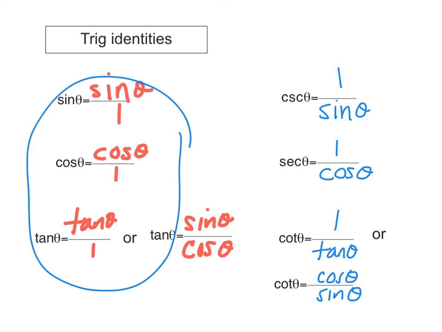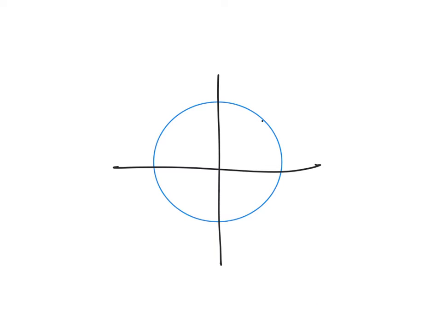Okay, so these are the trig identities that we need to be pretty good at in order to move on. Again, flashcards are a great tool if you don't have these memorized yet. So here's what I need you to do. In a fairly big picture here, we're going to sketch our x and y axes, and then we're going to create the unit circle. Now, I want to remind you what's important about the unit circle.